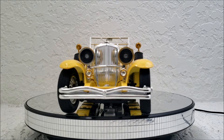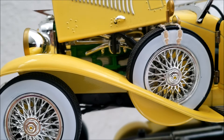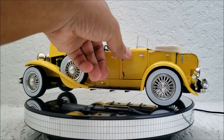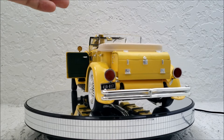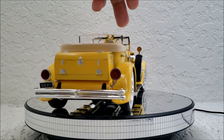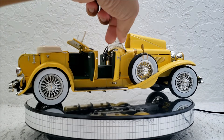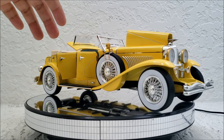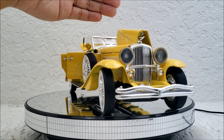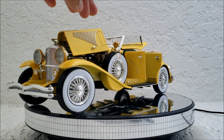I didn't show you guys — this thing does actually open. There you can see the engine. Now this is a Phaeton, which is different from a convertible. A convertible has some manner of a fixed roof that you can fold back, and also has sliding windows that pop out of the car's body — which a Phaeton does not have. In case you ever hear Phaeton, that's what it is. It's also a dual cowl riding system, so the passenger seat in the back is actually separated from the driver's seat in the front by a bulkhead. The other side of this engine does open up, but I haven't been able to open both covers at the same time because it doesn't seem to work, and I didn't want to break it.